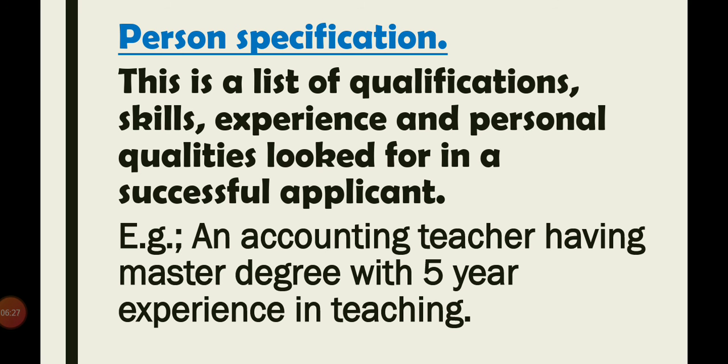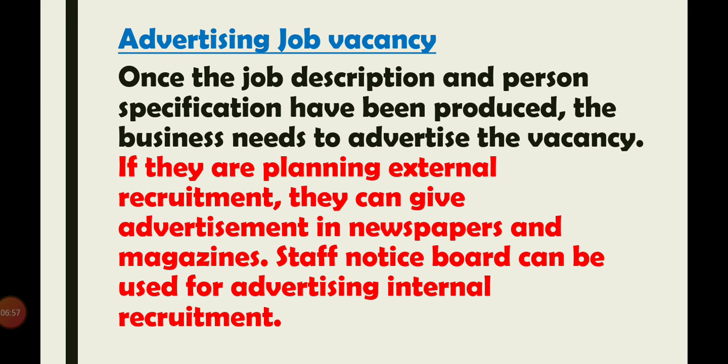So it is easy for the company and for the candidates also. If the company is giving person specification, then it will be easy for both parties. In this example, we can see only a 5-year experienced accounting teacher who has a master degree will be applying. Sometimes the number of candidates may be very less, but it is easy for the company and easy for the applicant also. So this is the third step, preparing person specification.